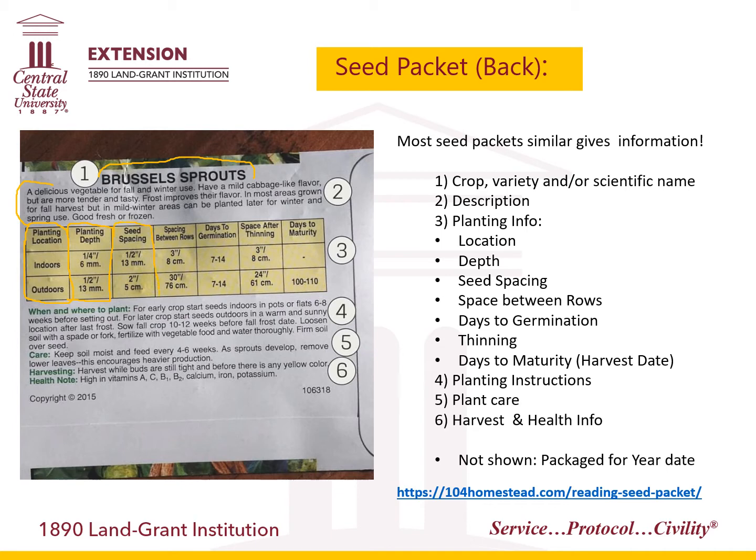Seed spacing. This is important as your plants develop, that they have the proper space. Spacing between rows. So if you're planting more than one row, you want to have sufficient space between those rows to allow you to harvest later. And then in this case, it's telling you that the harvesting time will take approximately 100 to 110 days to maturity. It'll provide your information of where to plant, how to care for your plants, harvesting hints, and this one has particularly health notes.